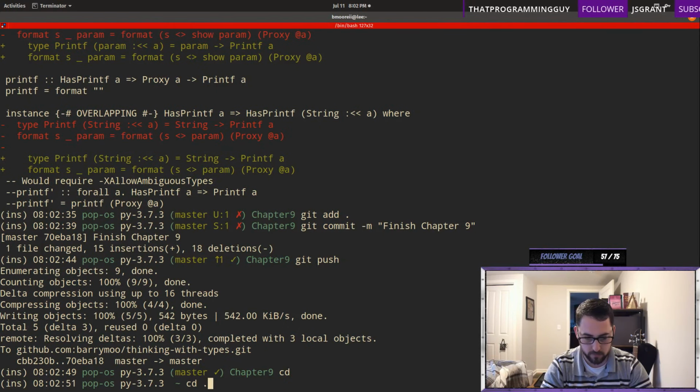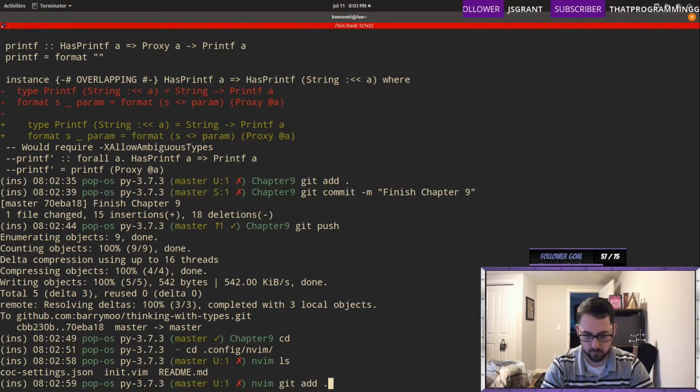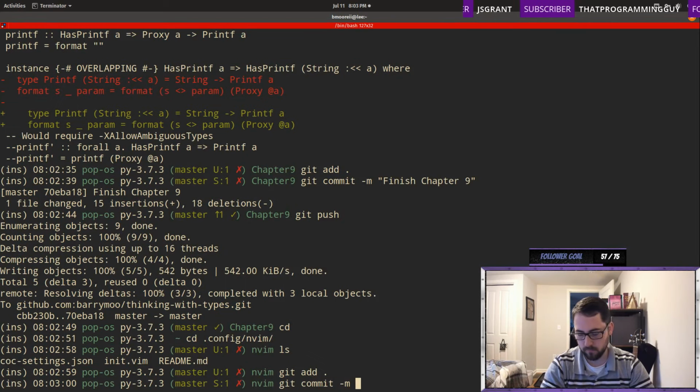And then we want to go fix our config, nvim, fix indentation error in COC settings JSON.